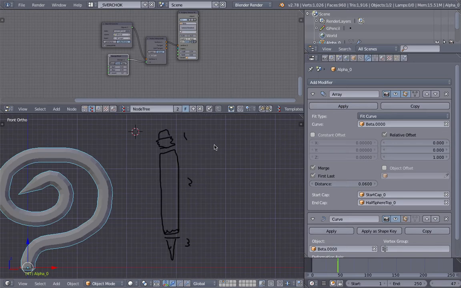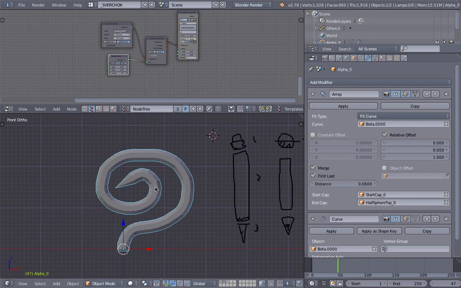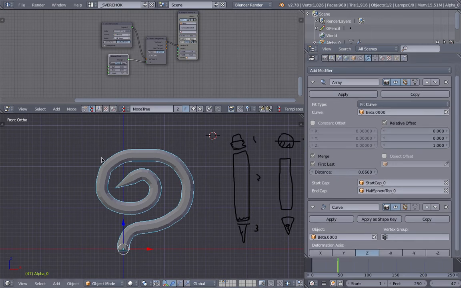So you can use a sphere and then a cylinder. This is looking at a cylinder from the side, and a cone, and then you can combine the three. You cut the sphere into half, and then just combine the three, and you get a pencil. So that's the idea, and I have this one with this object.